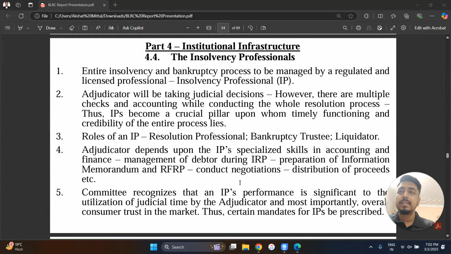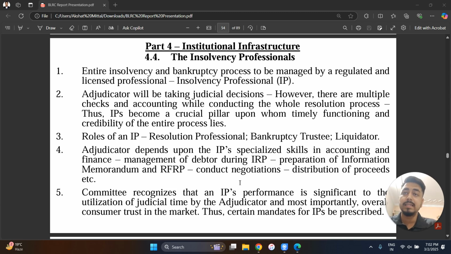Yes. So this committee has proposed that once insolvency proceedings are initiated, a separate officer should be appointed to look after the entire insolvency and bankruptcy process. Now, why is this separate independent officer necessary? This officer is necessary to minimize the role of the debtor, that is the promoters of an insolvent entity, and to minimize corrupt practices and the siphoning of the assets of the debtor. So this insolvency professional comes into the picture.